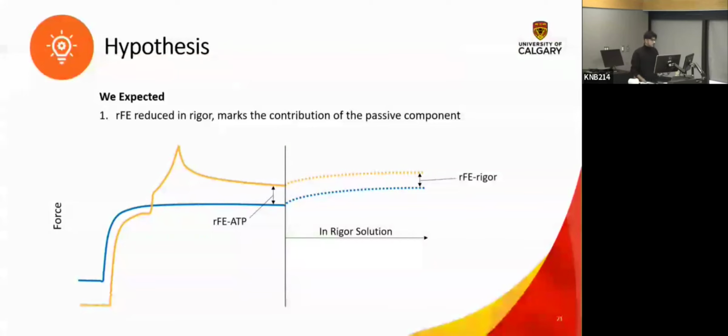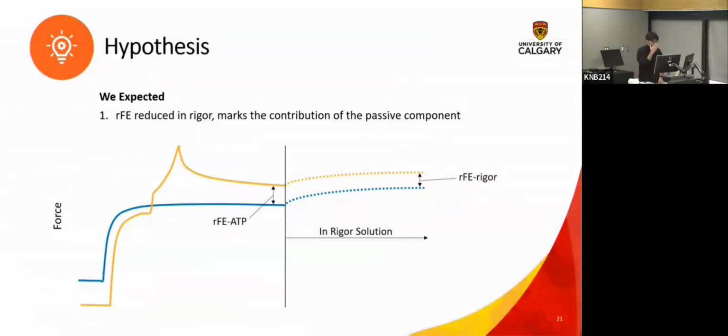The reason we say this is, again, just a brief logical explanation: if there's two components that are directly feeding into the production of RFE, once you normalize or control for one or get rid of one, it would make sense for the RFE in total to reduce following that protocol.